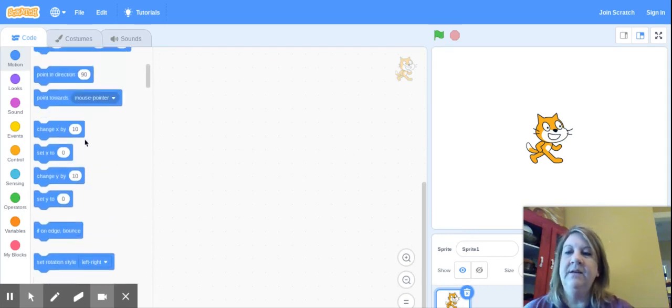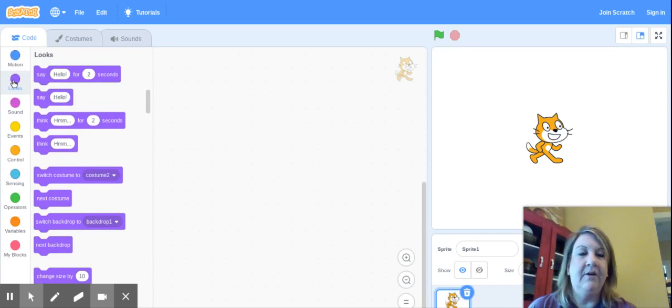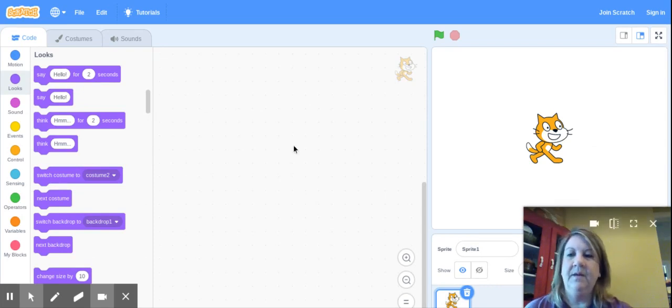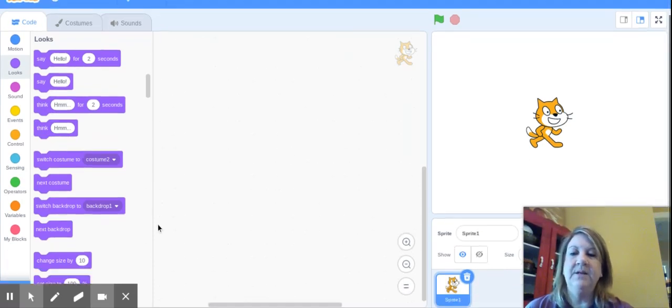Okay, and then your purple category are your looks. This is where you tell it what to do as far as what pops up on the screen. If you want it to say or think, change costumes, change size.